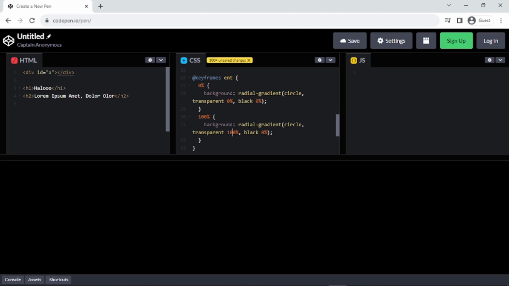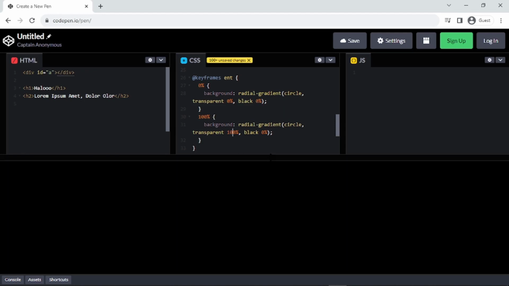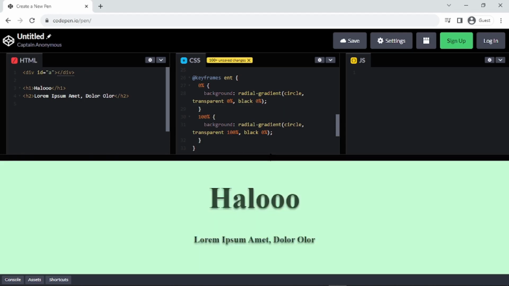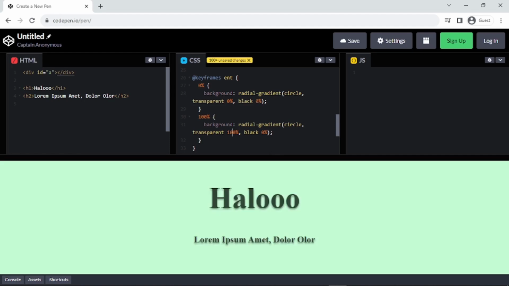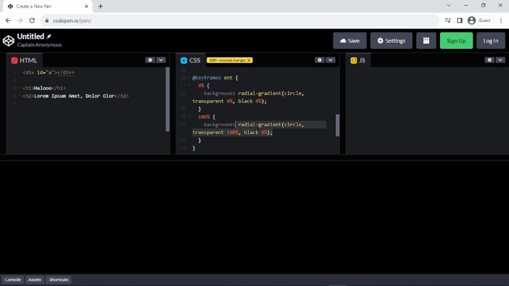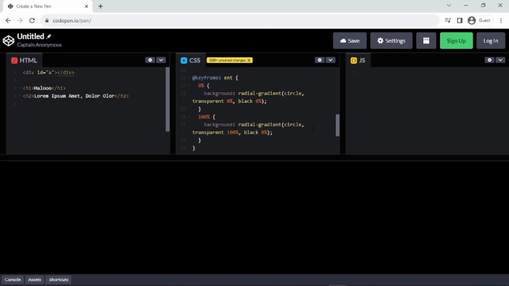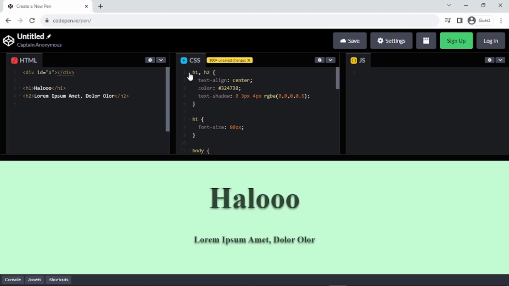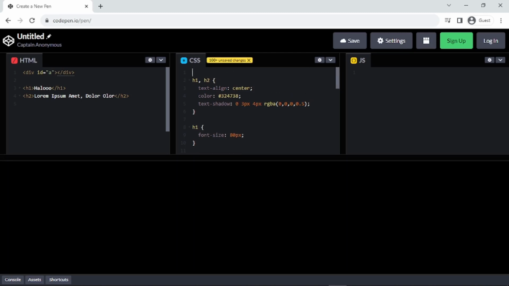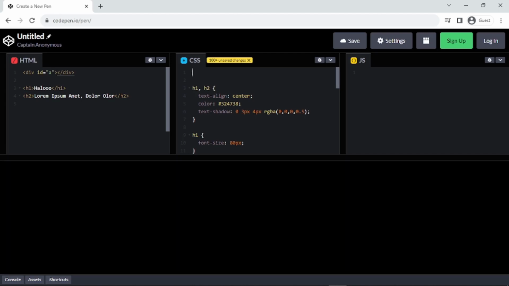But there's a problem, you see. It doesn't transition between the two states. Why doesn't it transition between the two states? Well, it doesn't really support that. If we use radial gradients, or any type of gradients really, you won't be able to transition. So to solve that, the developers of CSS created something called CSS Houdini. What CSS Houdini allows us to do is type checking.